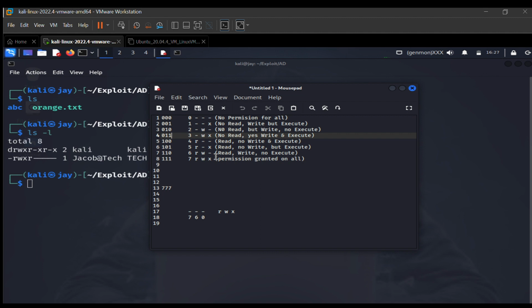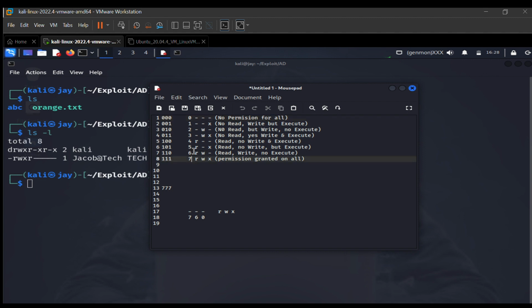Now, to further explain, 7 represents 111. Please take note. Computers use binaries such as 0 and 1. In Kali Linux, it uses octal. Kali uses octal from 0 to 7. Each of these numbers, whether you use 0 or 1, has a complete binary, which is 3 digits. Don't be lost. Don't be lost. Each of these binaries goes from 0 here down to 7 here.